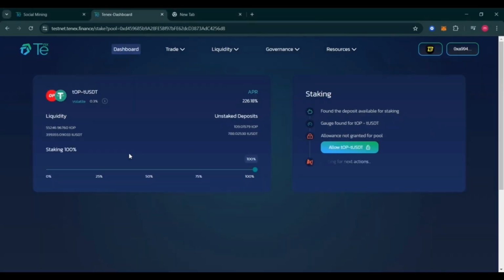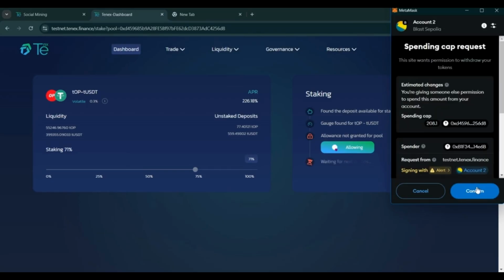Staking your deposit follows a similar procedure whether you built the pool yourself or added liquidity to one that was already created.